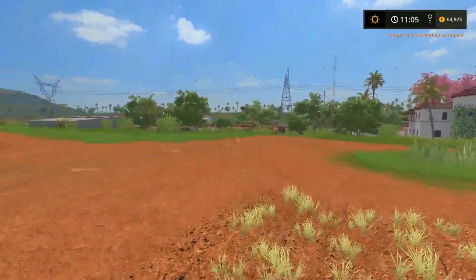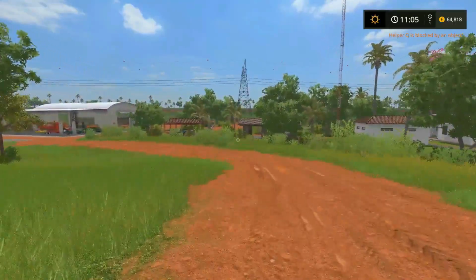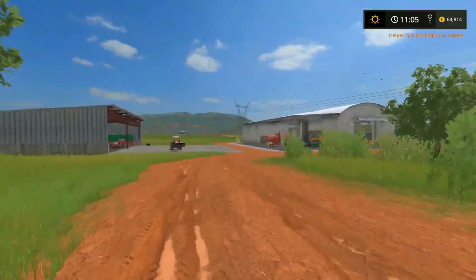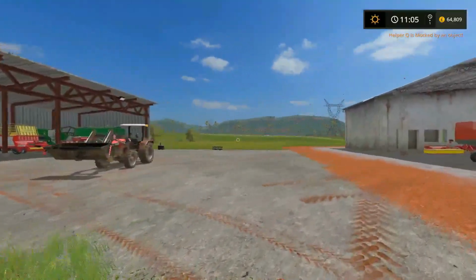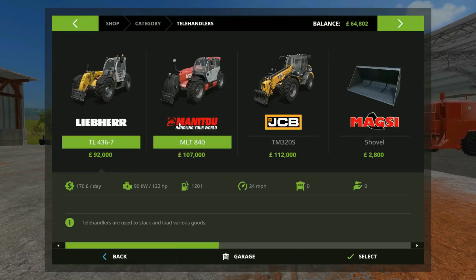Head back, we'll grab the truck, and we'll head on down to fields 30, is it 31? 31 and 21. And yeah, we will do a couple of combine emissions. Let's take a look at what we want to buy. Telehandlers. They're actually a fair bit cheaper than I thought they would be.